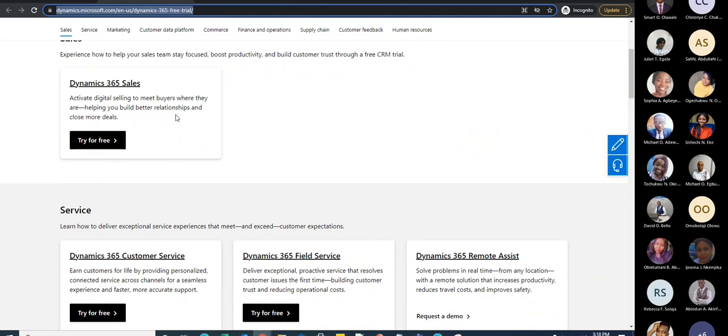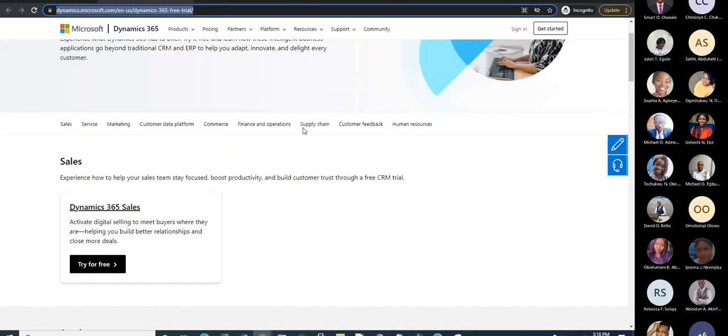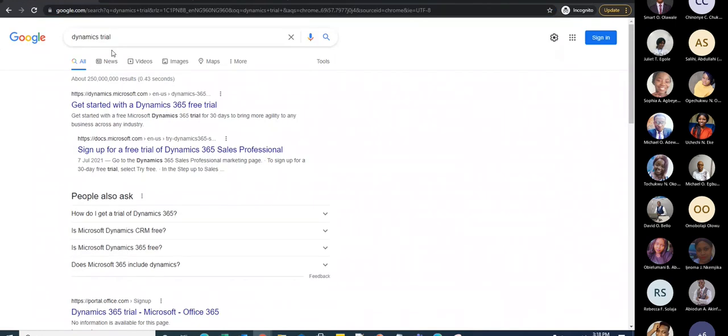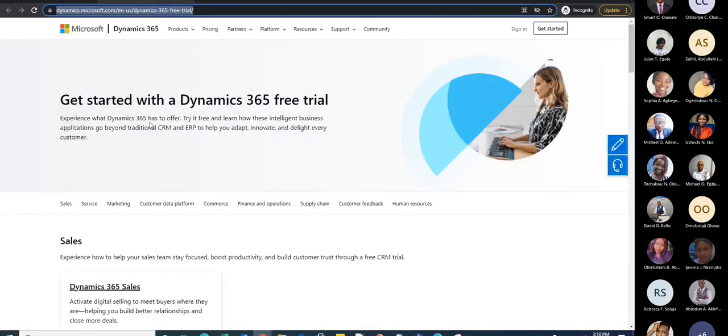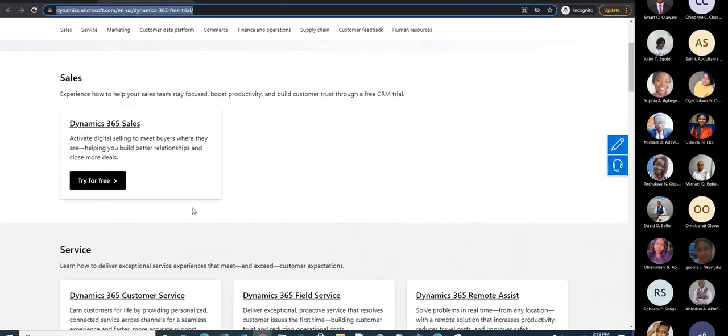So basically, if you want to give Dynamics 365 a shot, you can just do a Google or Bing search for Dynamics 365 trial, then click on this link, then get started with Dynamics 365 trial. Here you can explore what Dynamics 365 is all about and what it can give you. Like I said, Dynamics 365 is broken into many modules, so you don't have a complicated environment.